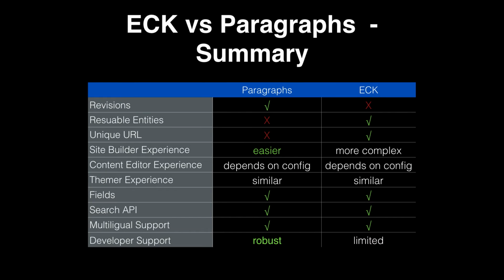And then the last thing I'll mention is developer support. The hands that were raised for using Paragraphs. That's why Paragraphs stays mature, and that's why you can get a lot of help with Paragraphs, and that's why there's a model to extend Paragraphs. Whereas with ECK, because it is more of a developer toolbox kind of realm, it's a little harder. If you get stuck for some reason, it's harder to quickly Google how you would solve this problem.